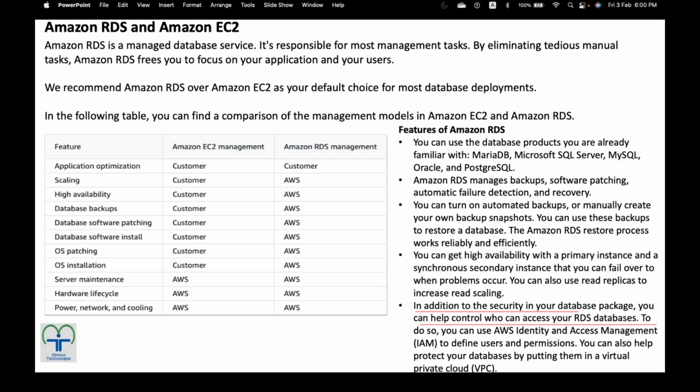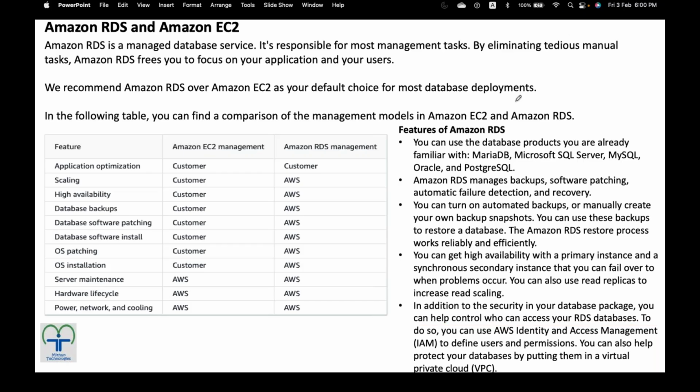I can create it in my own network, if required in private subnets, and there are also firewalls which I can attach to the RDS, where I can allow which systems can talk to these databases. So you have full control over the networking also.